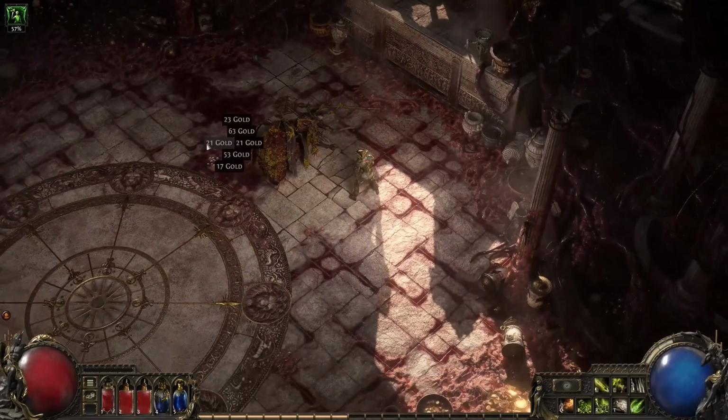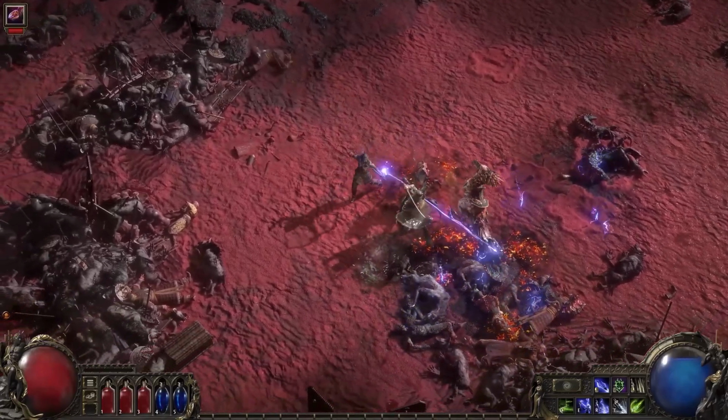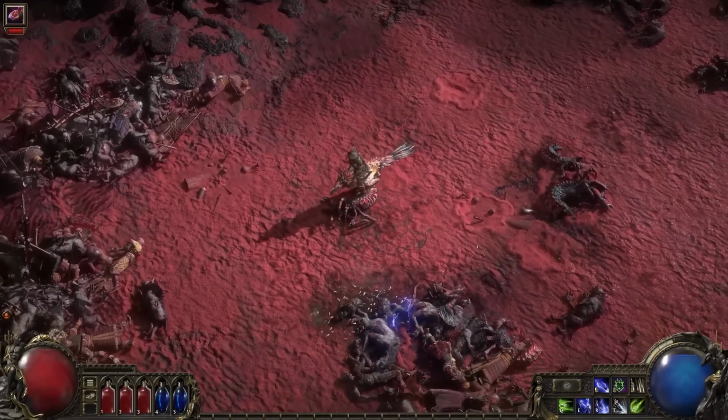Kill swiftly and move on. This is how you survive. And that's the Ranger. But oh yeah, there was one more thing. The mount. Check this out. Yes, you can ride a rhoa.